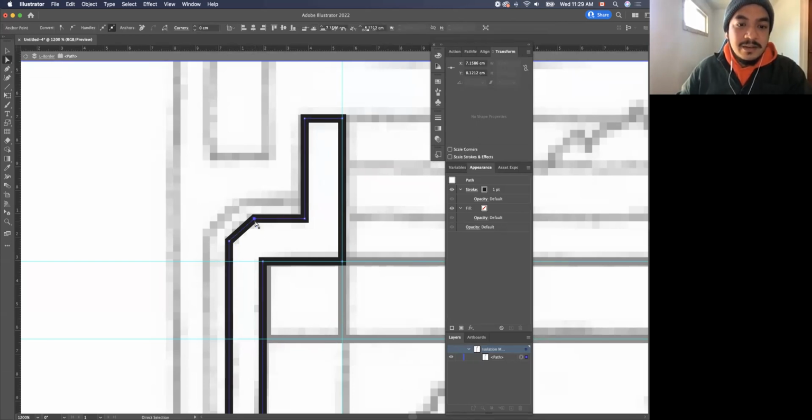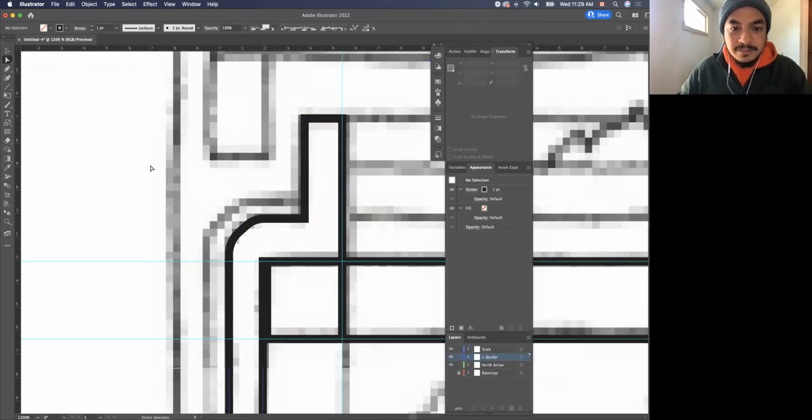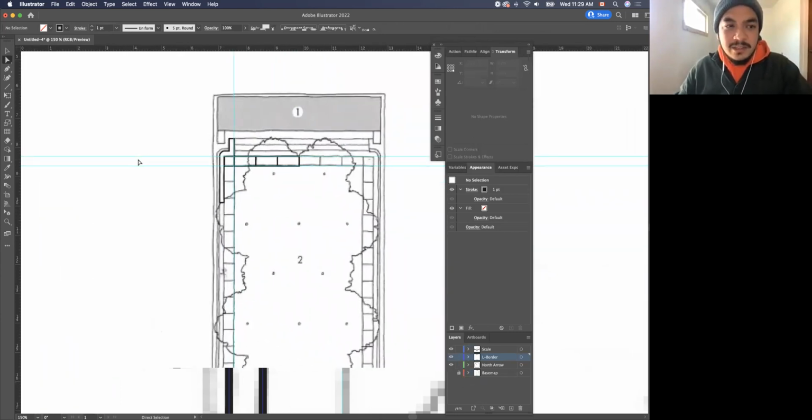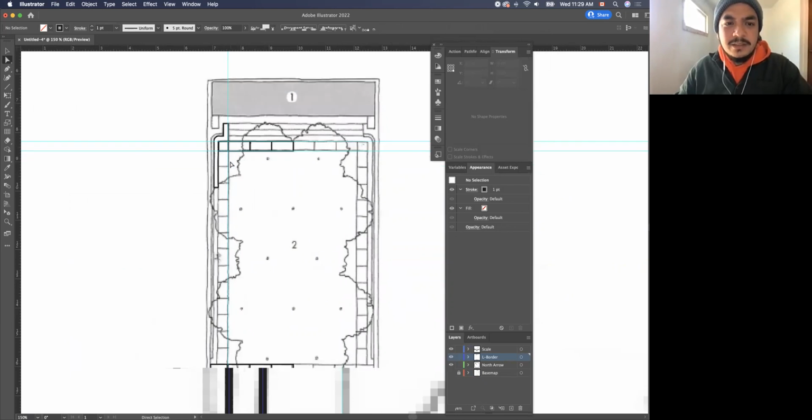So now that I have this direct selection tool, I just want to edit the curve on this one point. And just like I edited the curve on the rectangle below, I have this little dot here that I drag and pull down to wherever I want it. So I get my curves. Okay, so I think using the line tool, the pen tool, and the rectangle tool, you're able to now trace this entire drawing. It's going to take a little bit of work to do all this, so start. But as you get used to using these tools, it'll come really easy.